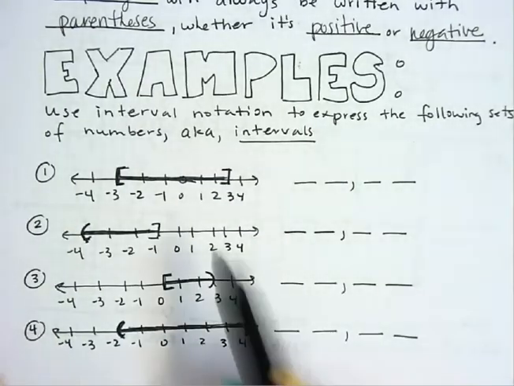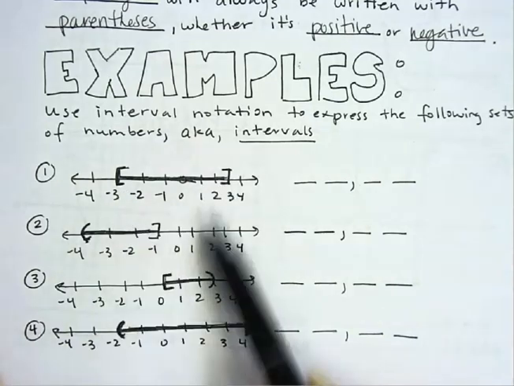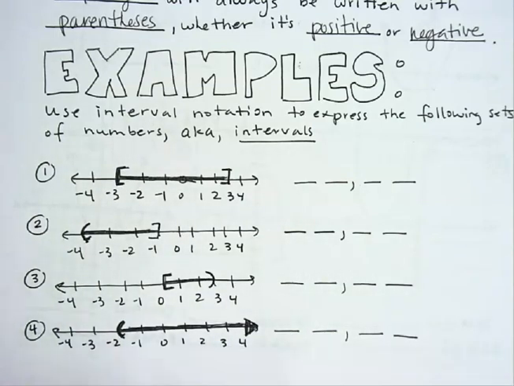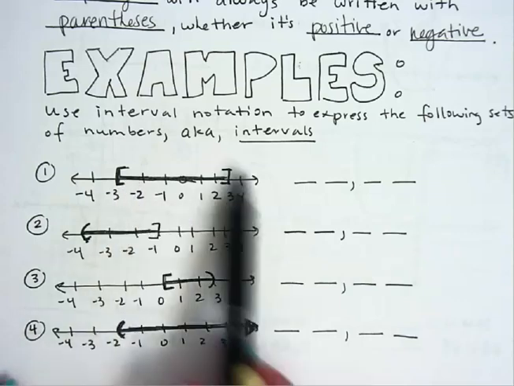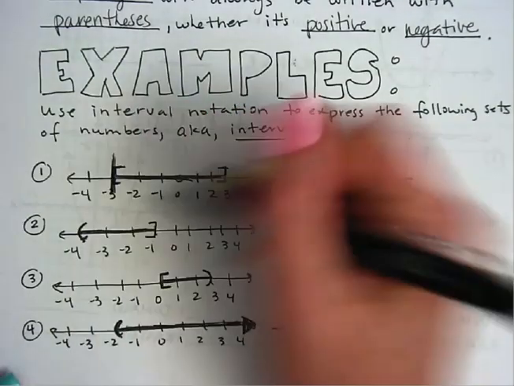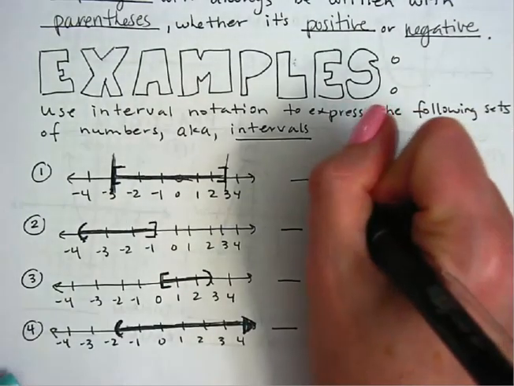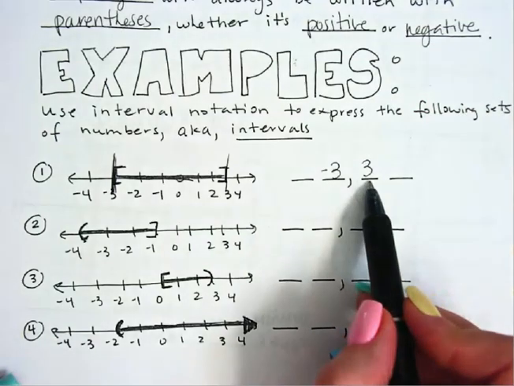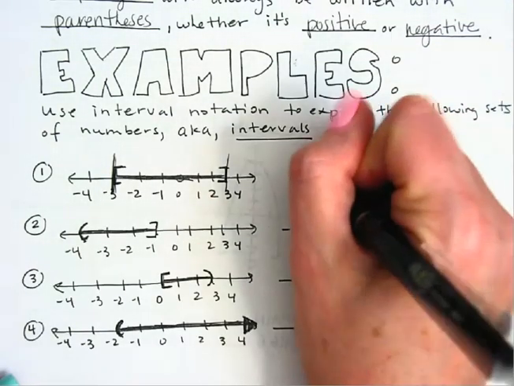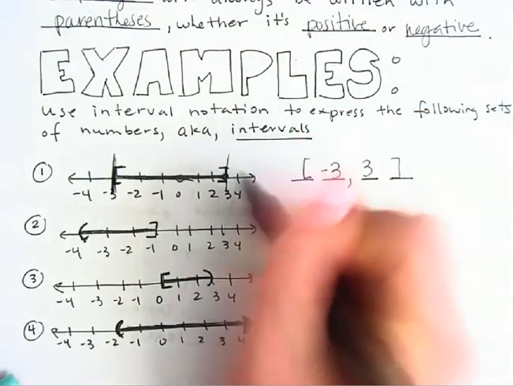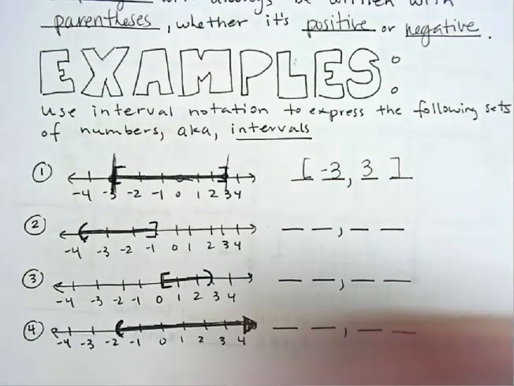So what we have down here are some examples just for practicing the notations. Notice this is not an XY grid. There are no parabolas or quadratics here. It's just a regular number line left to right. And we're just using this to practice with the symbols. For example, in this first one, here's my left boundary and my right boundary. The smallest value is -3, so it goes to the left of the comma. And the biggest one is +3, which goes to the right. And they both already have brackets, so that's easy to know which symbol. And remember, brackets are just the same as if I had a closed circle here. It's just another way.